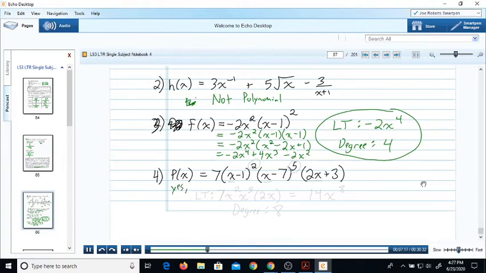Notice there's no variables in the denominator, no radicals, no rational exponents, no funny business. If you multiply all of this out in example 4, you would get something that looks like a standard polynomial. But you can tell just by looking at that, multiplying it all out is going to be extremely tedious, and it's not necessary. So we don't have to multiply everything out. We just got to multiply the leading bits, so to speak.